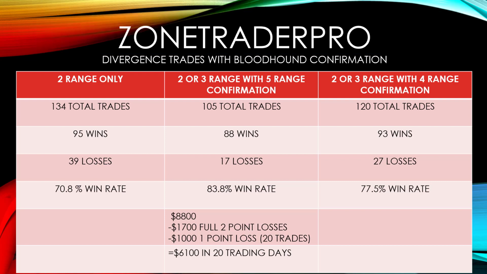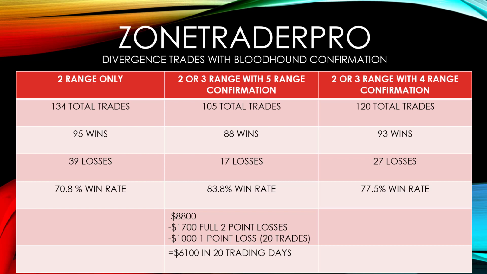What the purpose of these is to illustrate is that the ZoneTraderPro system puts you behind the screen in winning situations a huge majority of the time. So if we look at this, we saw that we had 8,800 in wins, and all I'm doing is saying that for each win we only got 2 points. But as you can see from these charts, a lot of these trades go significantly higher. But for purposes of this demonstration, we're only going to say we got 2 points out of each trade.